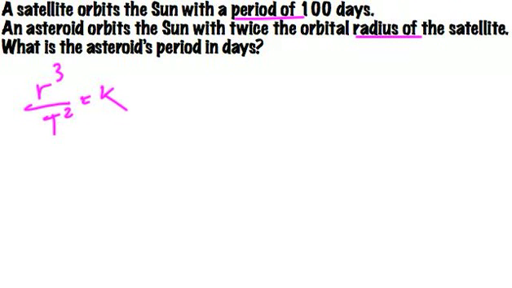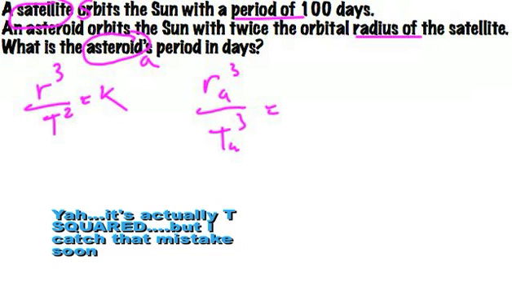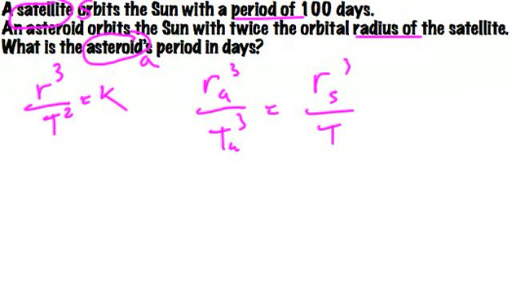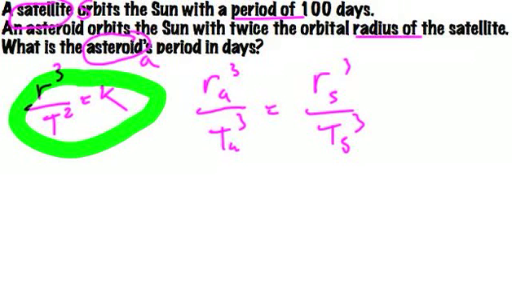Let's label the satellite as being S and the asteroid as being A. So let me say that R_A cubed over T_A squared equals R_S cubed over T_S squared. In other words, since this is always true, then it must be true for some particular object and some particular other object. They both equal K, then they equal each other.